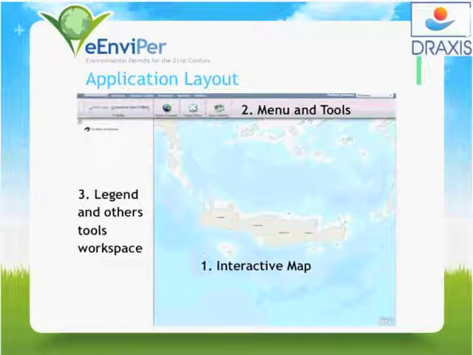Oh yeah, so basically what eEnviPer has already done is we've looked at what would be useful layers to integrate with this and make them available for the users in the public authorities and the investors and environmental consultants. Exactly. So actually, what we have done is to try to search the local or the national SDI for information that is already available and useful for the environmental permitting procedure.